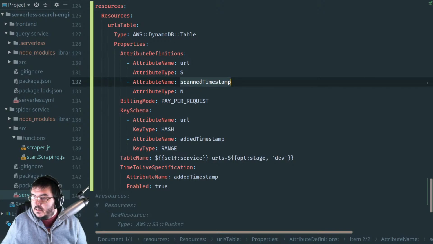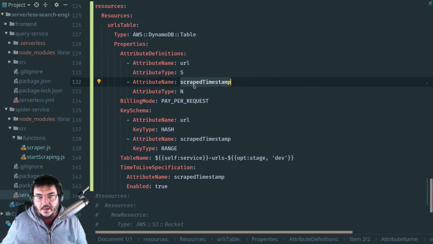So we can do a scanned timestamp. Okay, so that's what I'll do. Or scraped timestamp, let's just make it clear. So scraped timestamp will be empty by default, so we won't have anything in here.